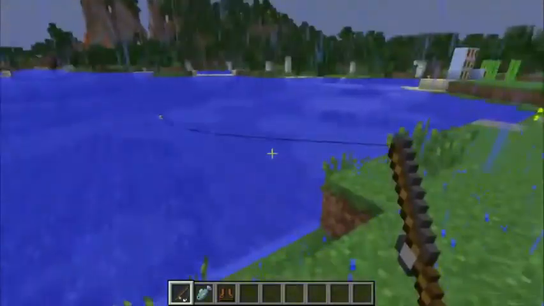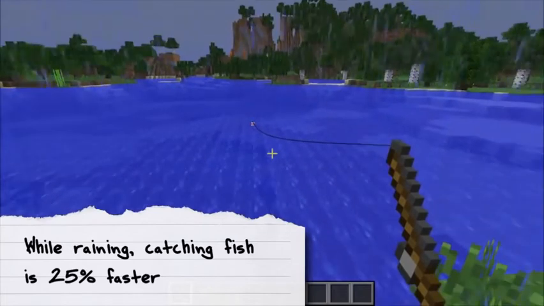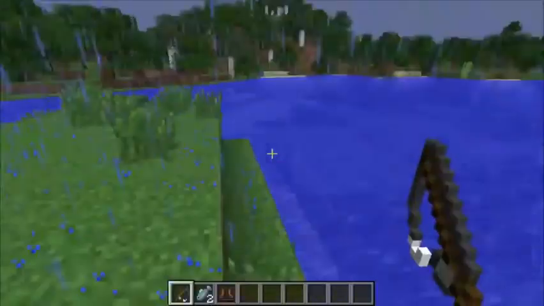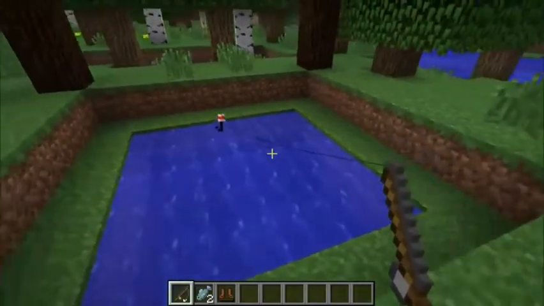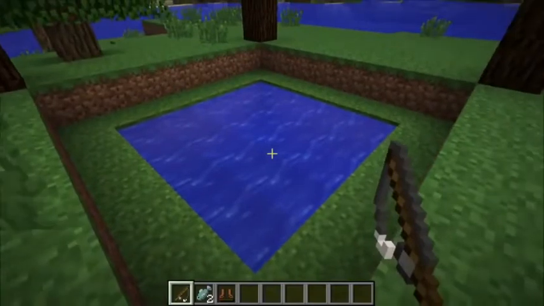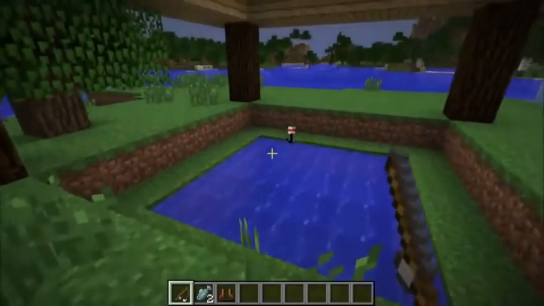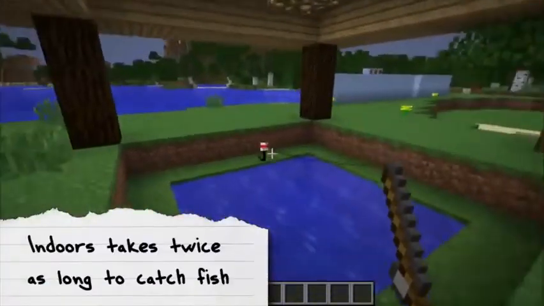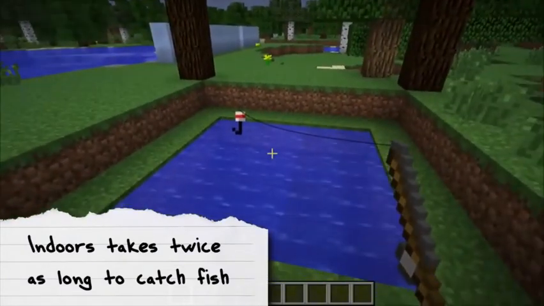Now, if it's raining, like it is now, this actually decreases by 25% the amount of time that you'll have to wait before a fish, and we just got one, attacks the lure. Now, it is actually doubled, so it's about 100% more. It's a floating lure there. It's doubled if you lure into an area that, I don't know why that is happening, is covered. So if you're indoors, it's actually going to take twice as long to catch a fish.